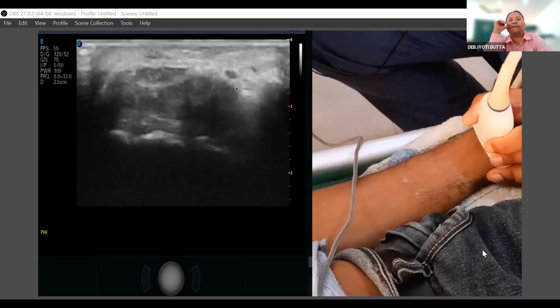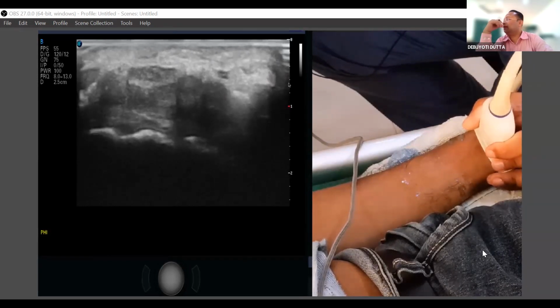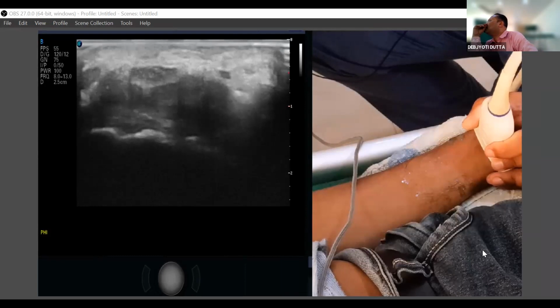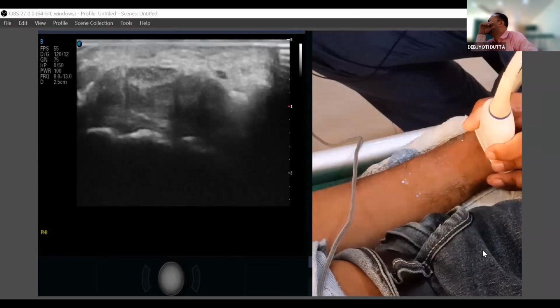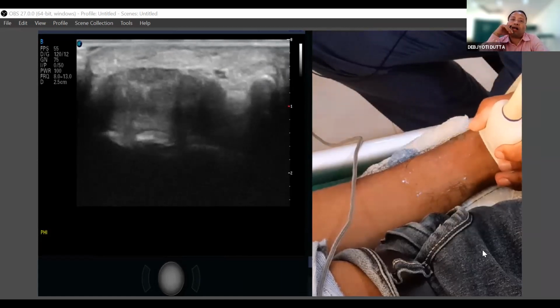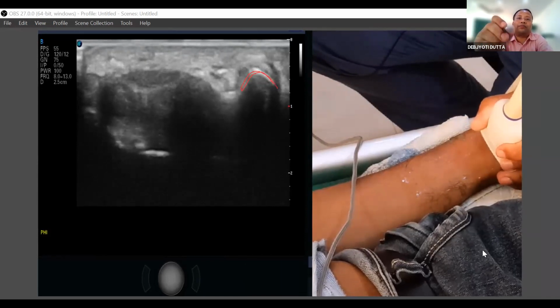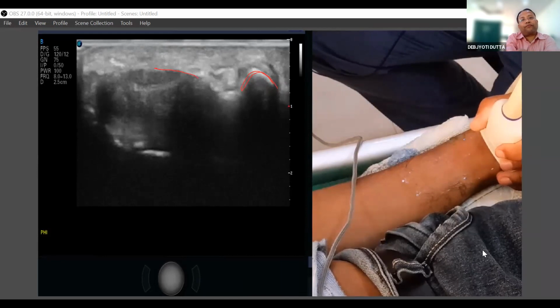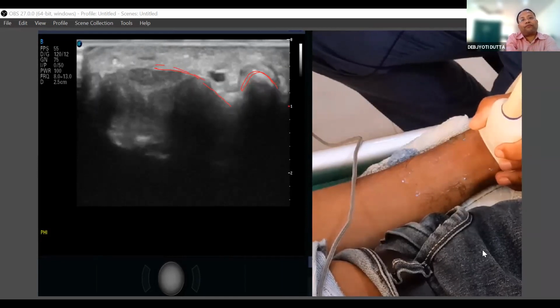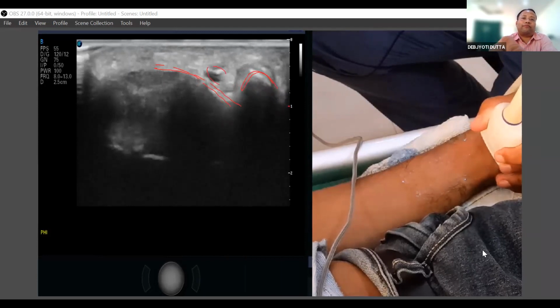And here again, let me try to clear and make it at the center. One centimeter, I think, is all right for this. Yes, one centimeter is good enough. This one is clear, I think. Okay, but in this portion the artery is less visible. Fine. Okay, now it is very good.